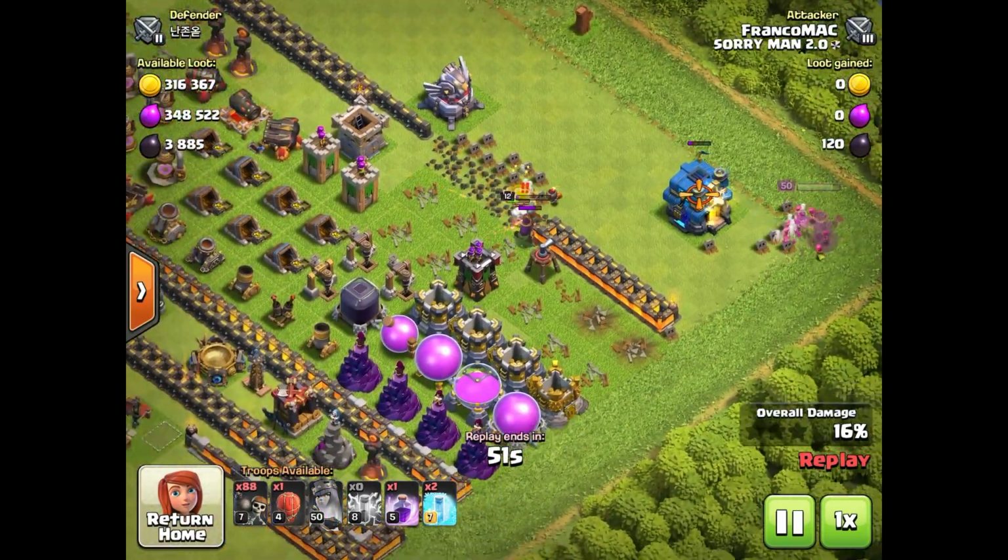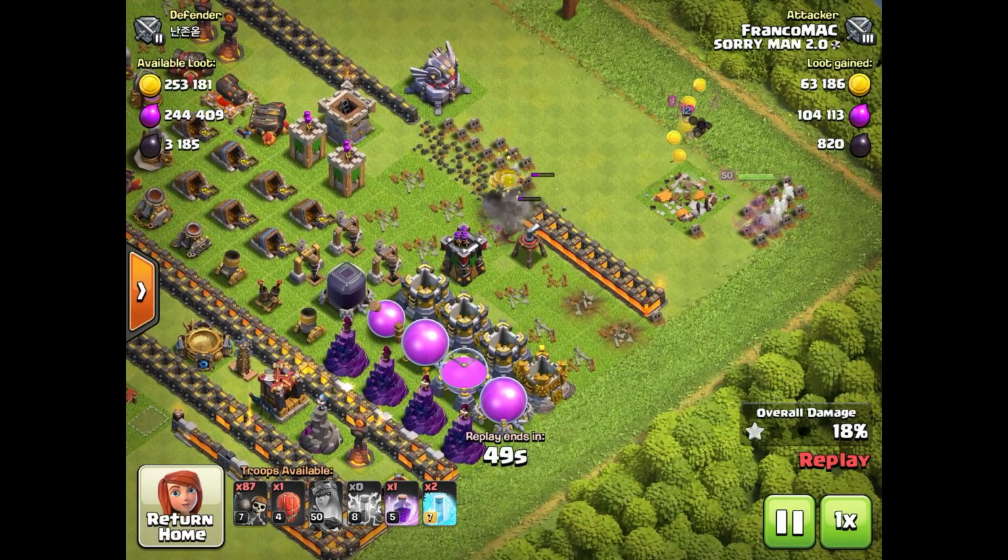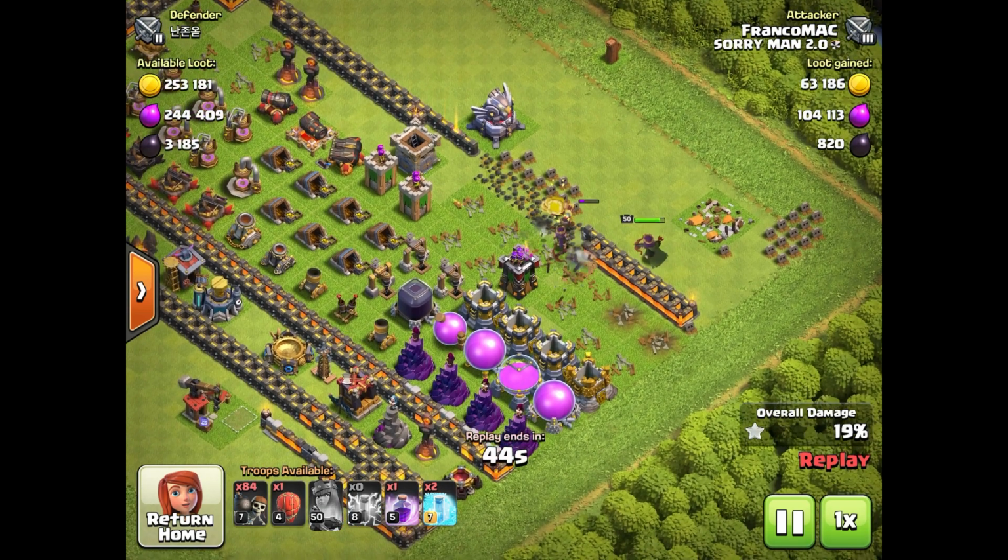So I'll pop the queen ability here, and I usually just pop her ability whenever she's under heavy fire. And then I'll just deploy wall breakers to distract for her in front.